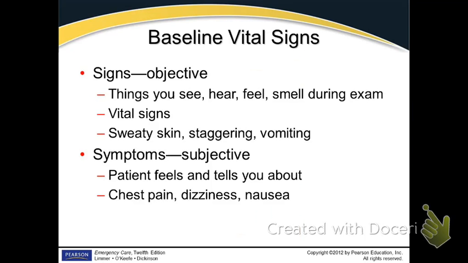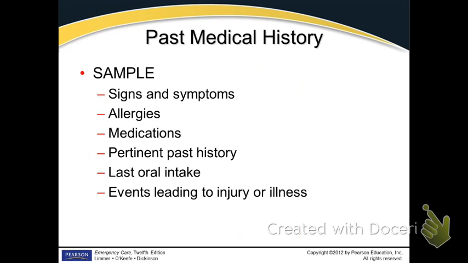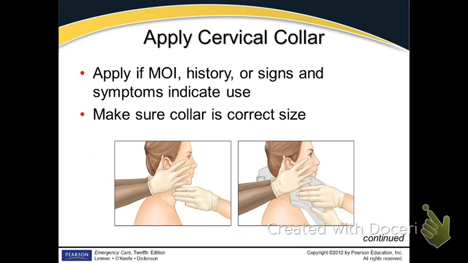So as we work into more of the trauma, we pick up the signs and symptoms of these trauma patients, and it makes the assessment a little easier. It's a little bit more difficult now because you don't know all the signs and symptoms of these. But once you tie the signs and symptoms in there, the questions will come easier, and this will make a lot more sense to you. You use the same SAMPLE for the past medical history as on the medical patient, and then the same OPQRST.